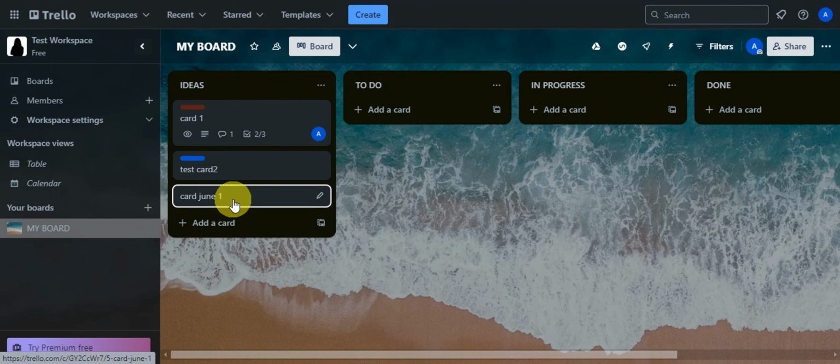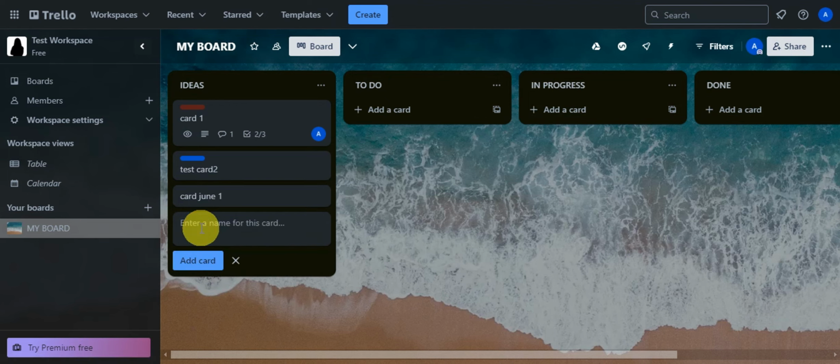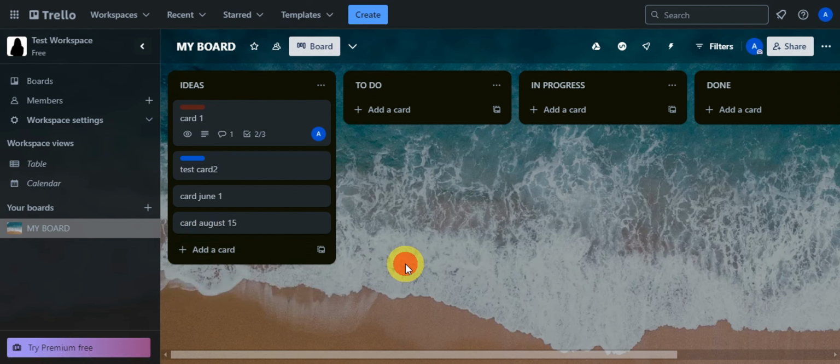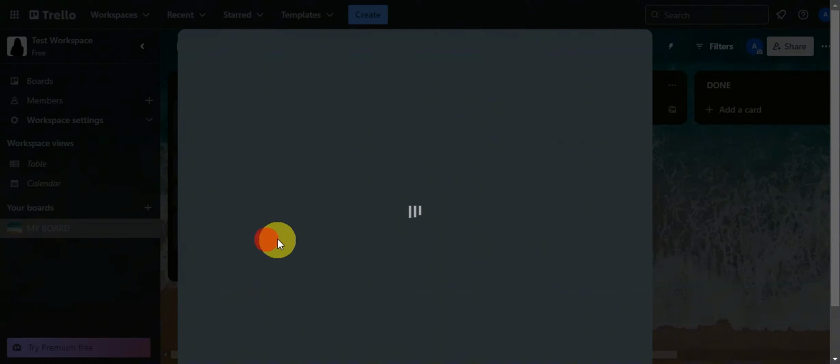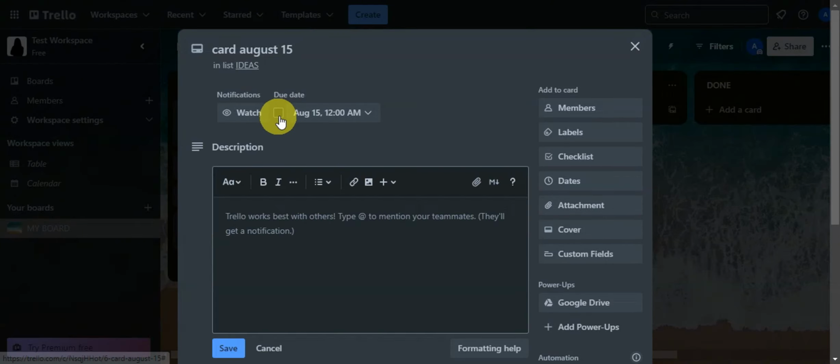And as we've mentioned earlier, it won't work on what we created before, since we just made this active. We're going to create a new card. And then we're going to choose a date in here, like August 15. Click on add card. And let's wait for this one to be updated. As you can see, it had automatically created that this card is due later. So if you click on that, we could see that one here.